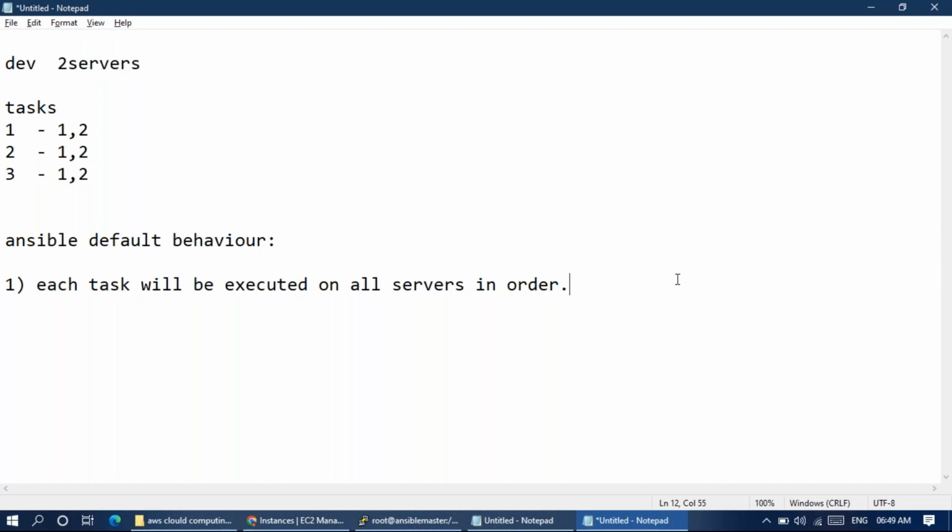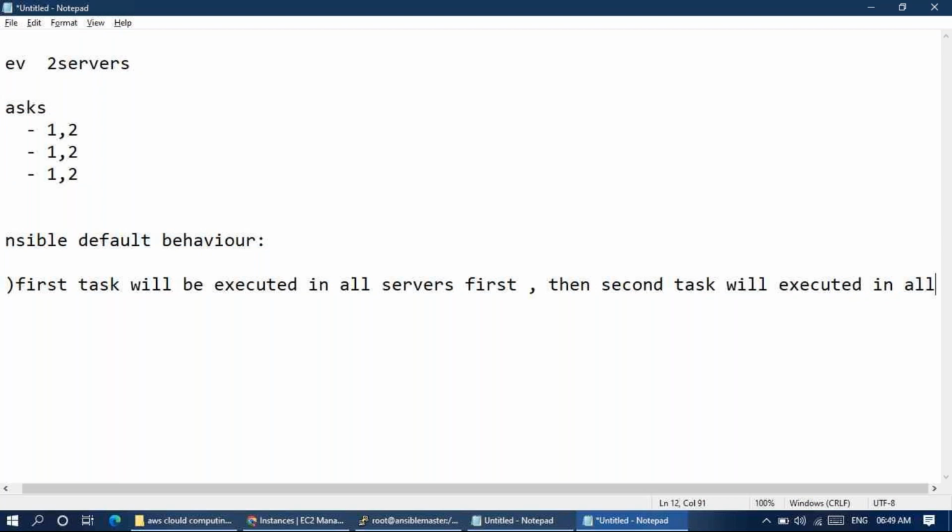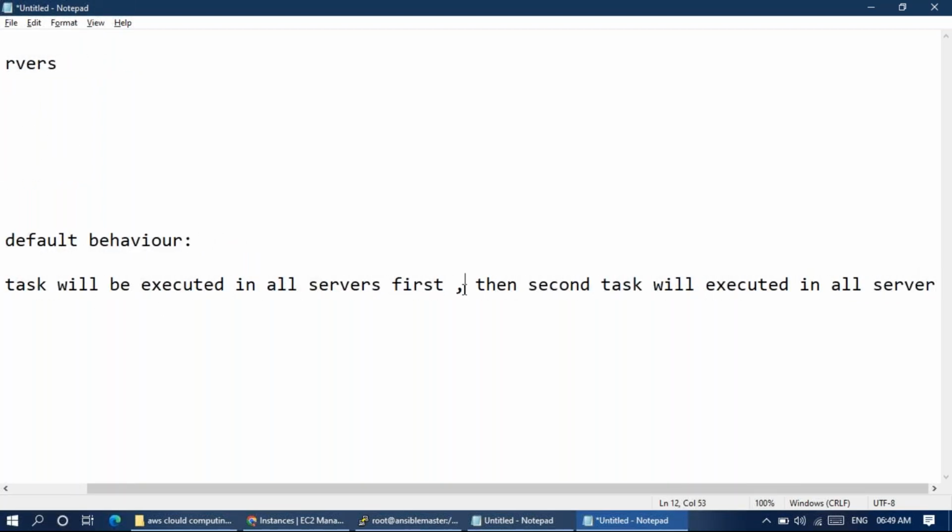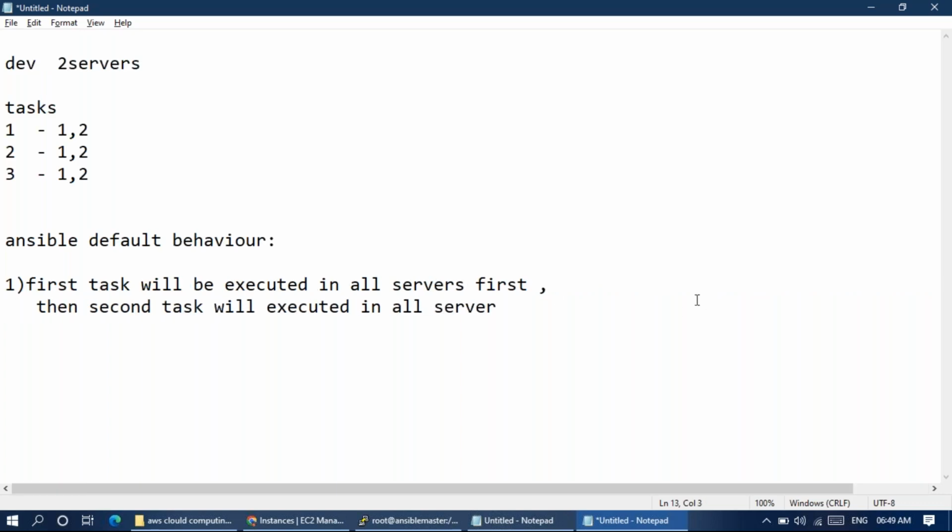I'll write in this way. In all servers, then the second task will be executed in all, and so on.